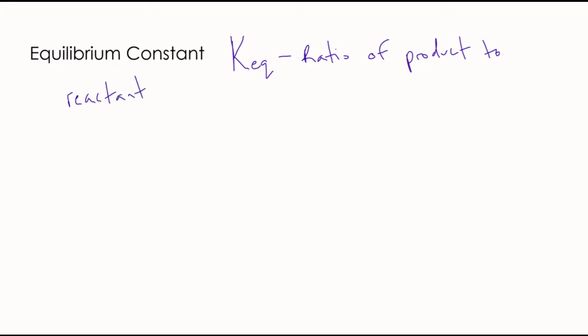So this video is on the equilibrium constant. The symbol for this is going to be K, like we've seen that constant before, and it gets a subscript of EQ for equilibrium. So that's the symbol for the equilibrium constant. It is a ratio of the products to the reactants, specifically their concentrations. And each of these concentrations are at equilibrium.